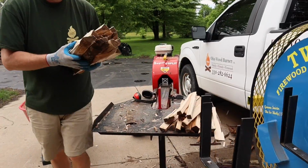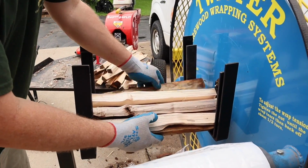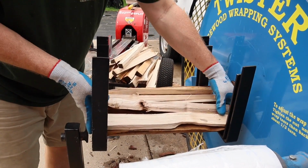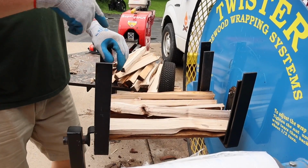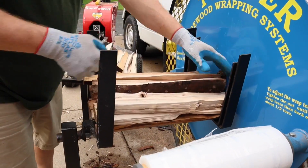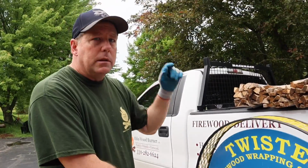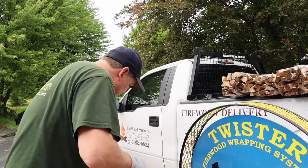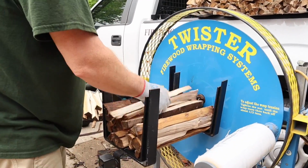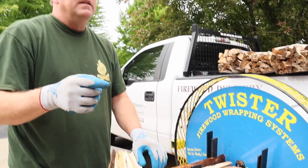But this is how a wrapper like this and having the ability to make these small bundles can really pay off for you. You can add to your bottom line simply by doing add-on sales. I have a bundle program, but quite honestly, I don't go after it as hard as I thought I was going to. And I think it's just because bundles aren't as fun for me to do as I thought they would be. There's a lot of extra steps in the process in order for it to be done right.